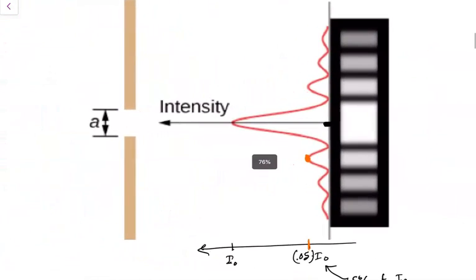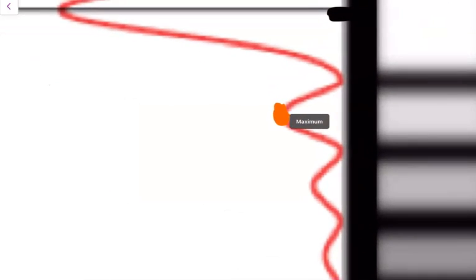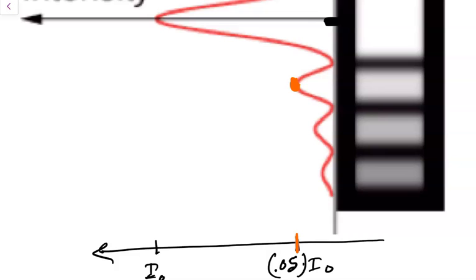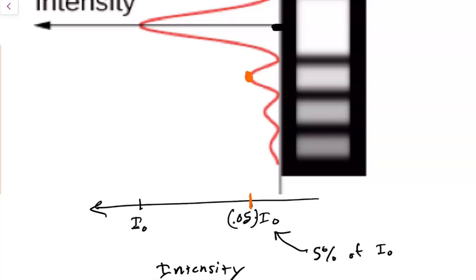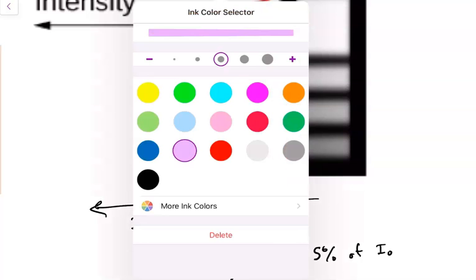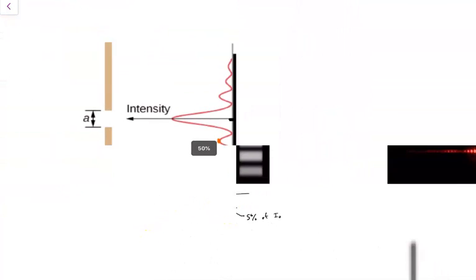And the interference pattern we would see would be something like this, where the central max is the largest. In fact, it is about 20 times larger than the first maximum. So this orange point is the first maximum, and that would be about 5% of the central max. Then it decreases even more, like 2.4% and 1.2% or something. But all you really need to know is that first max after, which is 5% of the original intensity.